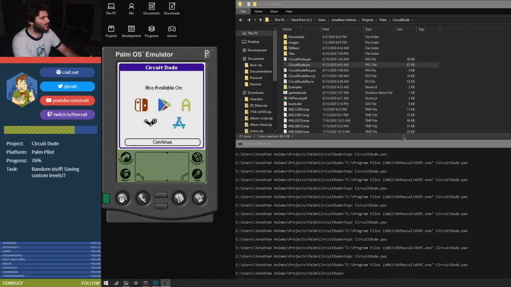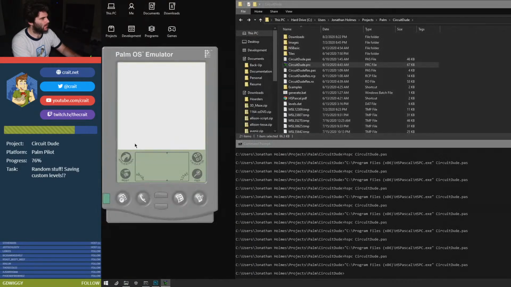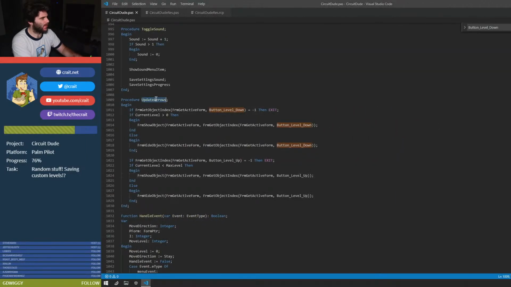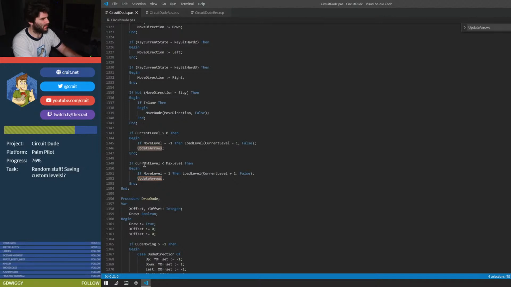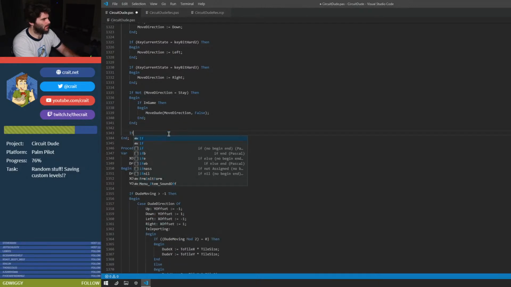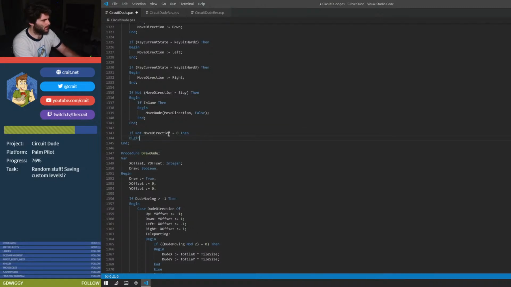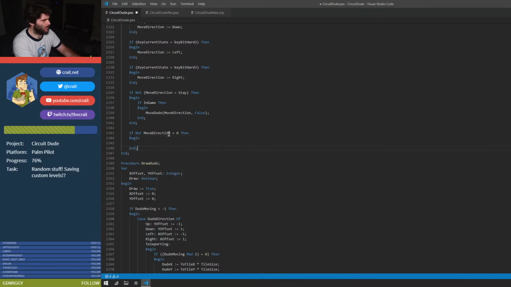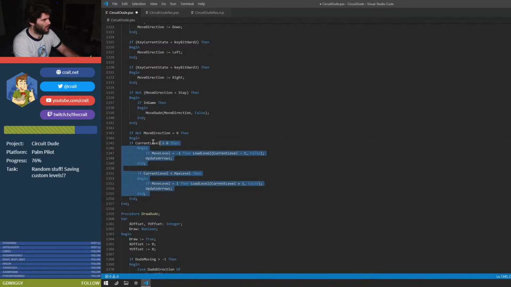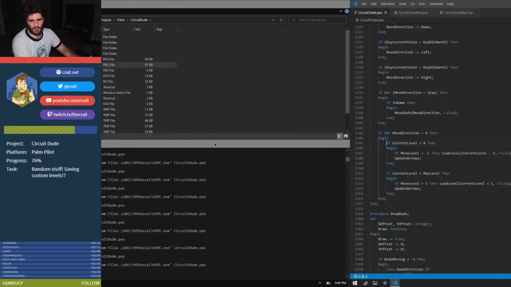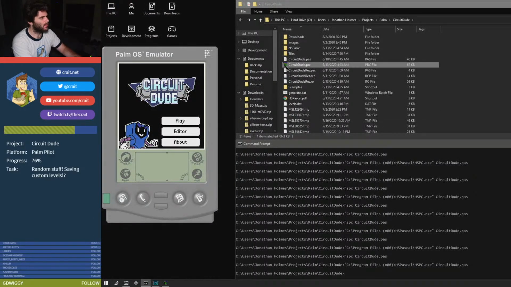Oh my gosh, what? Oh, it's because of the arrows. I moved out that function, I believe. Recompile.